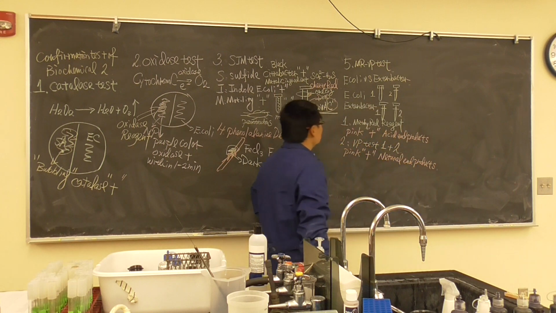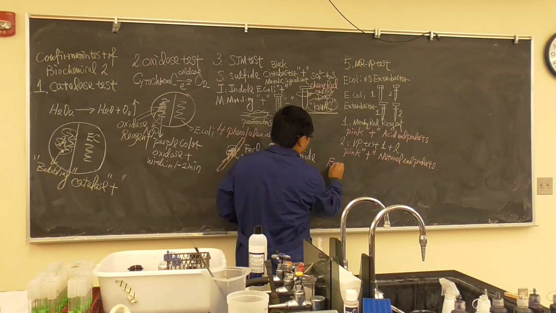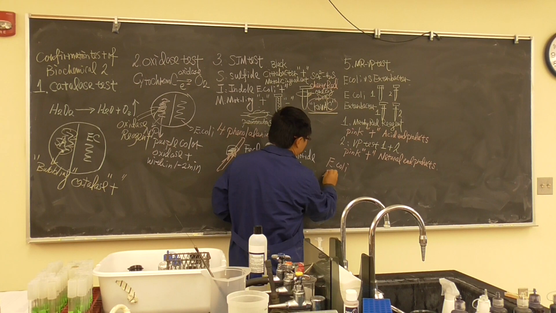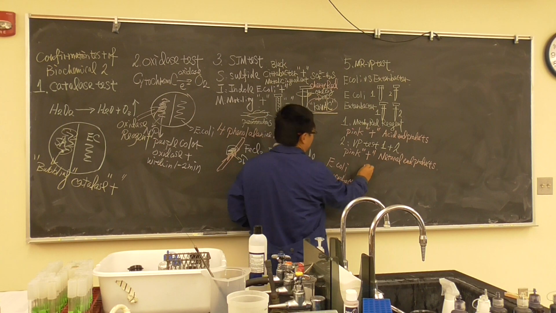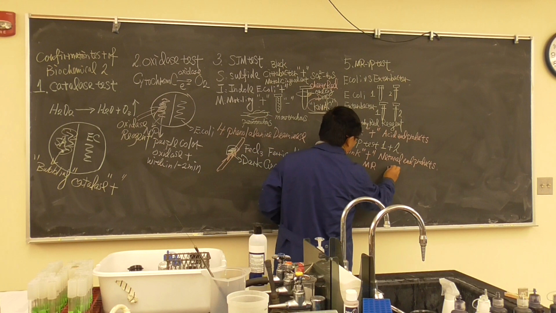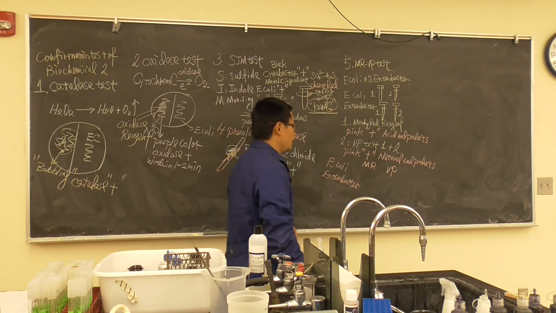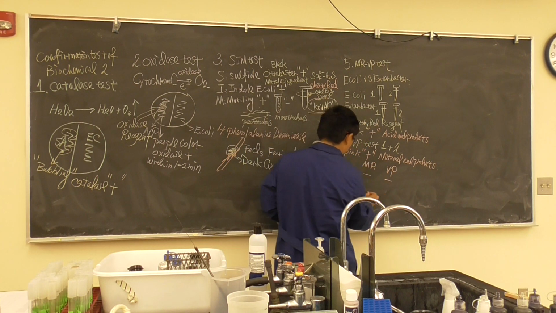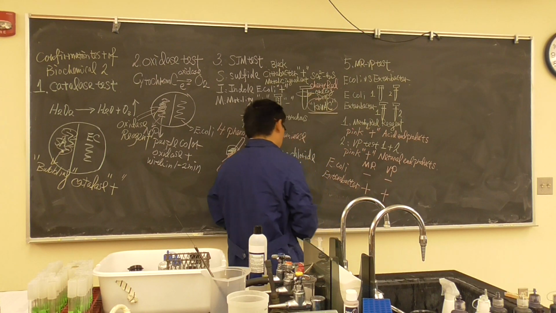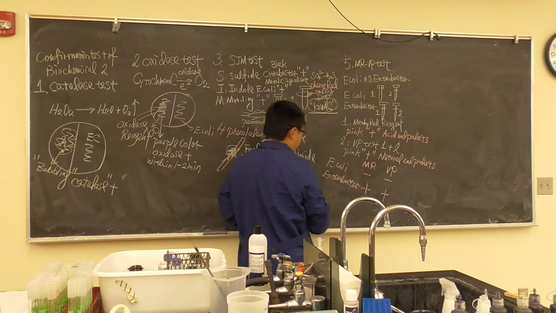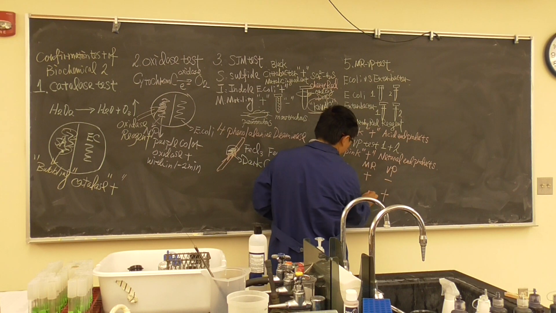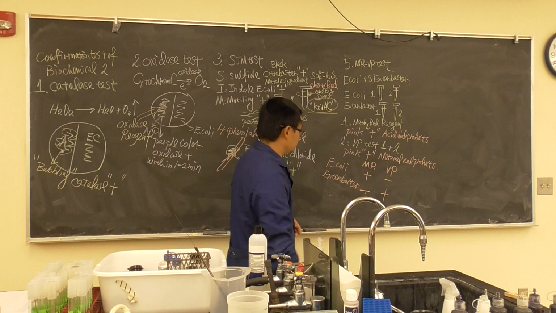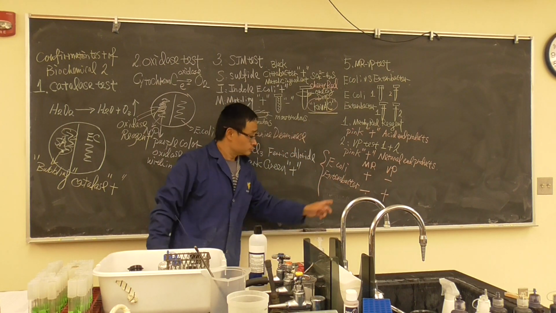And obviously you know the results. E. coli, Enterobacter, they are a pair, their results are very interesting, MR and VP. E. coli is negative, negative, Enterobacter is positive and positive. IMVC test, E. coli is positive. It should be this way. E. coli is positive, Enterobacter negative, E. coli VP negative, Enterobacter is positive. That's going to be the results.